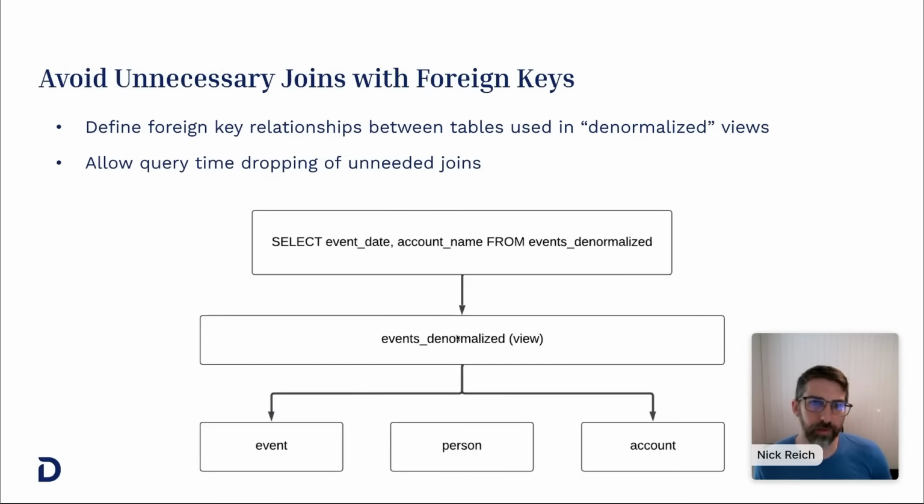But we're able to use the foreign key relationships that CelerData allows you to bake into tables to say that these IDs that we're joining these tables on are foreign key constraints. And so if you don't need any data from this person table, you don't have to do this join because you're not going to filter out any data, because those foreign keys are guaranteed to exist in the other tables involved. And so that can be another performance optimization for using denormalized kind of views, but taking the benefits of normalized data without having to do all the rewrites of your system.